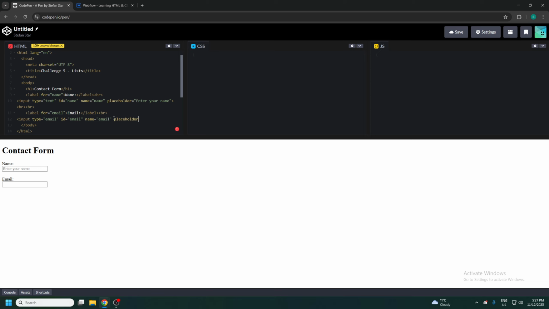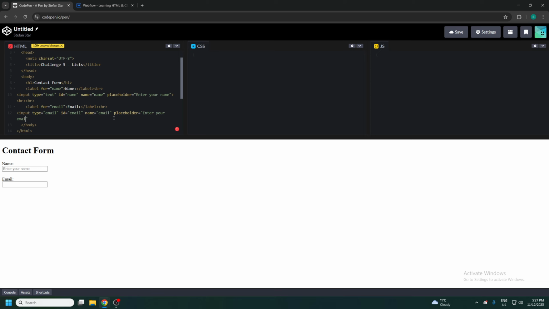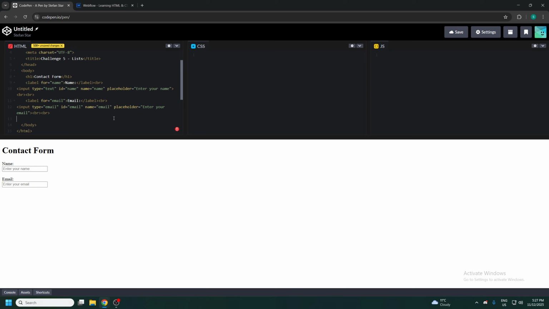The placeholder will be your email. And that's it. We're closing the tag. And let's break the line 2 more times and go to the next row.